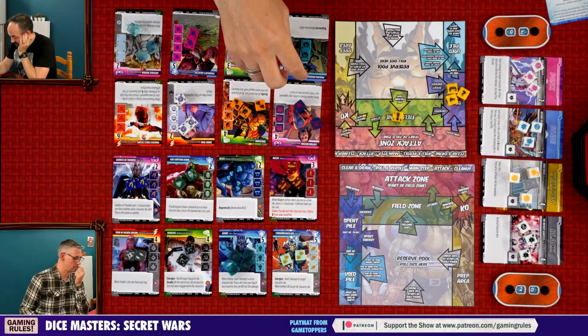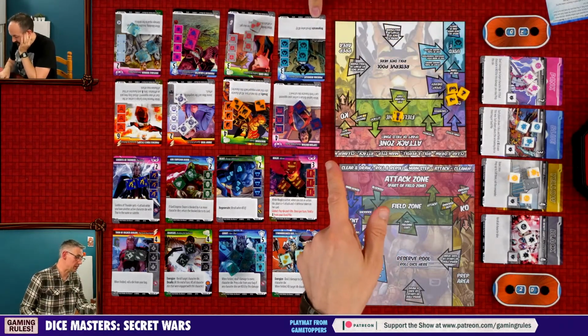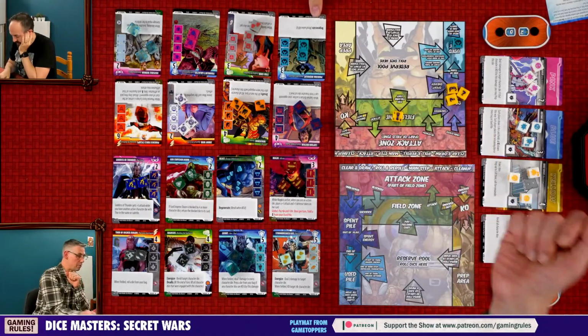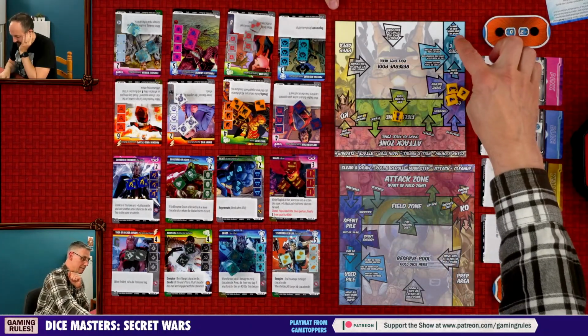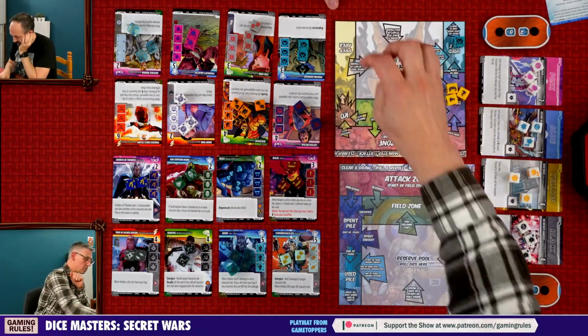Let's go for Proxima Midnight this time. Okay. What does Proxima Midnight do? So Proxima Midnight, yeah, when they're KO'd, you re-roll them. If you roll a character symbol, they go straight back into the field zone. If you don't, they go to your prep area.